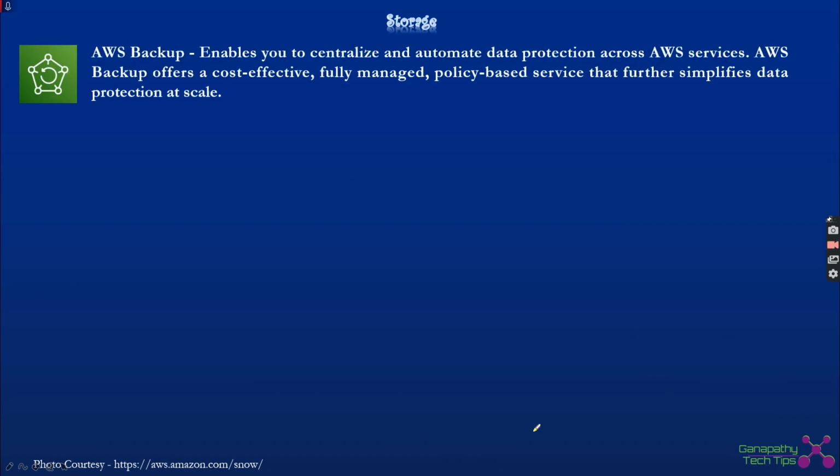So coming to the next option, we need to be aware of AWS Backup. Backup provides an automated provisioning to manage your backups. In simple terms, say I want to take a snapshot of the EBS volume on a specific frequency on a specific day. These types of schedules can be done using AWS Backup. It is not only for EBS, it is for RDS and all the other things as well. We can simply schedule the backup procedures using AWS Backup.